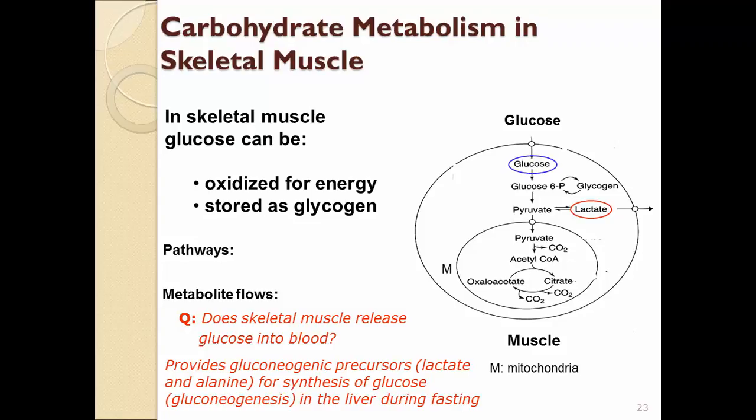This is something we're going to mention later, called two important cycles, right? The alanine cycle and the Cori cycle. That's how muscle and the liver work together to make glucose. So the muscle basically provides the starting molecules, the raw materials, and then the liver makes the final product, glucose, right?